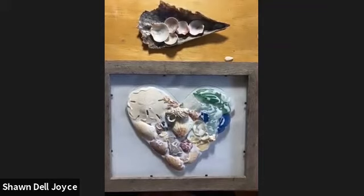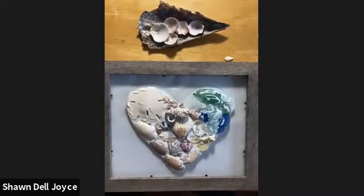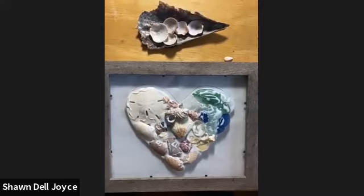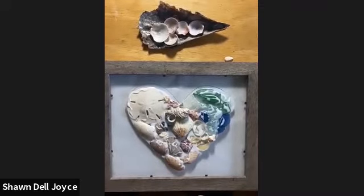Okay, now we're going to move to the heavy gel medium. This is the heavy gel medium, and it's in a small container, like a condiment container for you. And we'll be using a popsicle stick to apply it. If you don't have a popsicle stick, you can use a plastic spoon or a plastic knife or a palette knife if you happen to have a palette knife laying around the house.